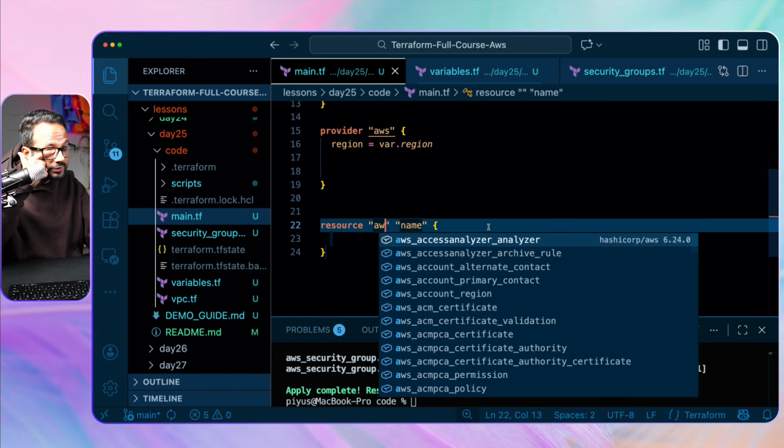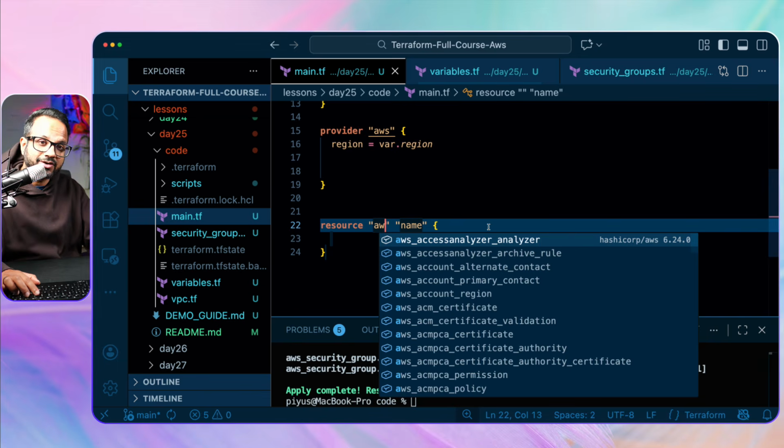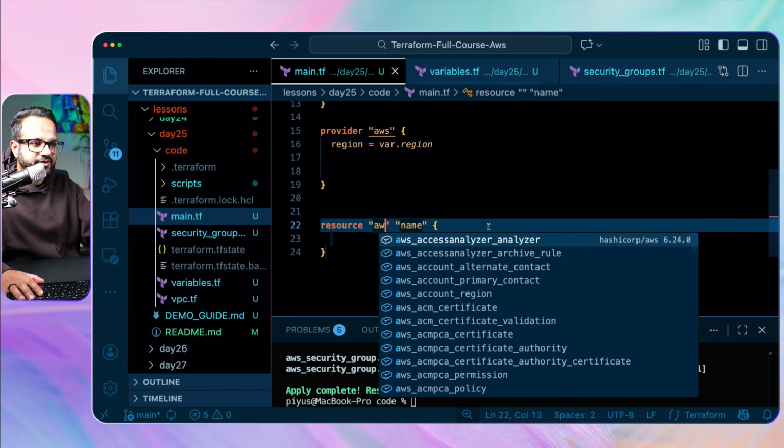Okay, it says import successful. Now if I run terraform plan, okay, no changes to your infrastructure. So that means our EC2 instance is also imported. So if I do tf state list, now it is showing security group, instance, and data source.